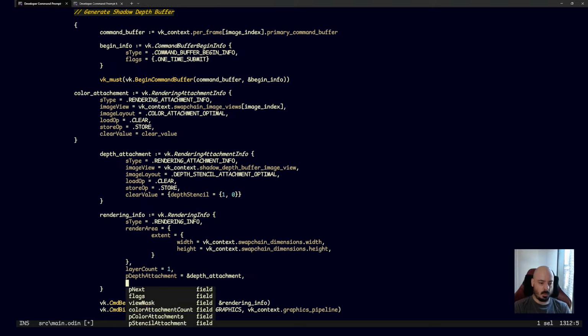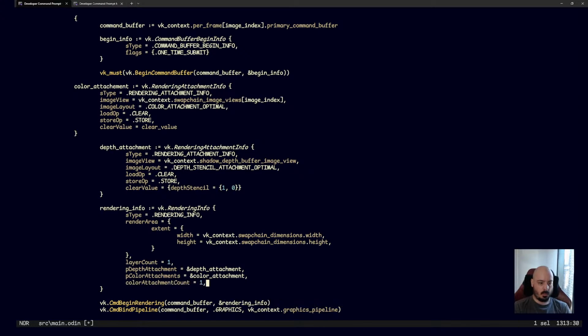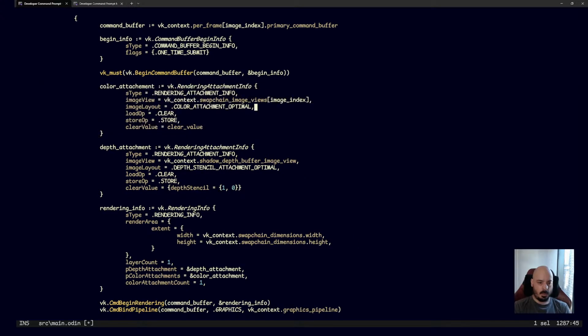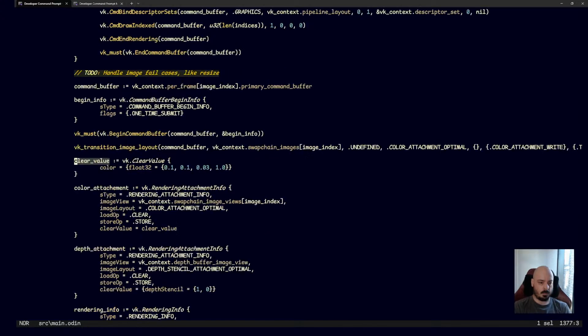So if I put this p color attachments equals... color attachment count is 1. I'm just going to render to the 0th view here, and that's going to be a big problem, I think.